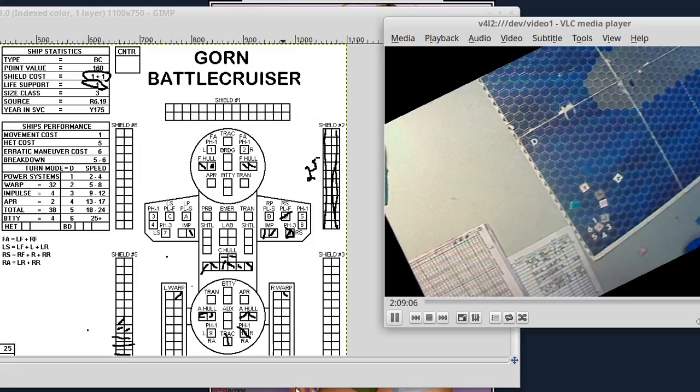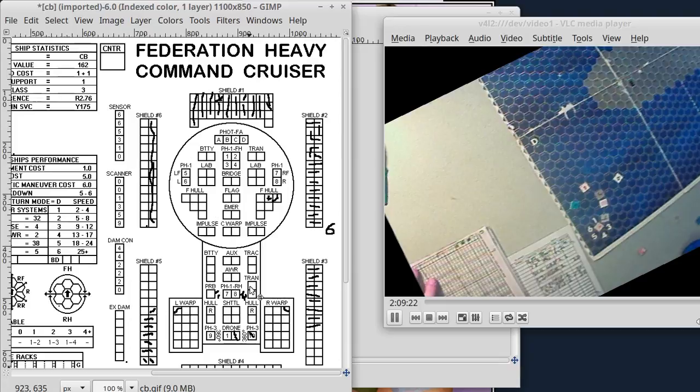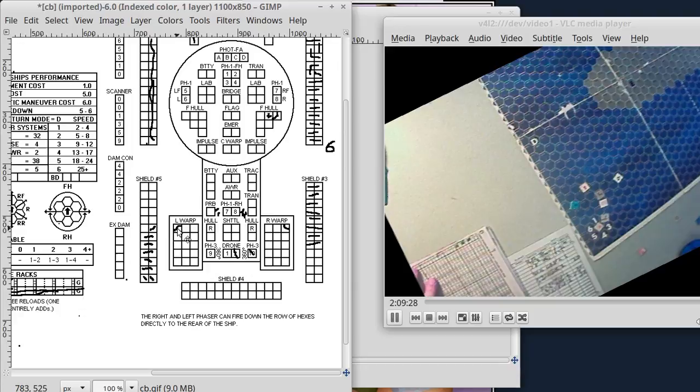Now, continuous free damage repairs. The Gorn is going to fix an impulse engine. That'll get fixed at the end of this turn. And the Fed will start fixing a left warp engine as an AWR. That will not be fixed at the end of this turn, but it'll be fixed at the end of next turn. He'll also fix a phaser 3 as a phaser 3. So that'll be 2 points to the warp, 2 points to the phaser 3.